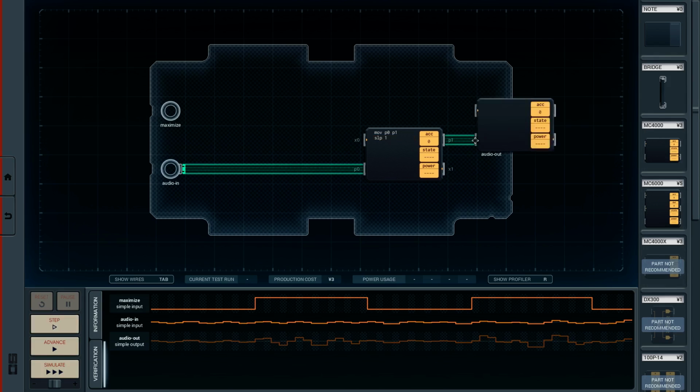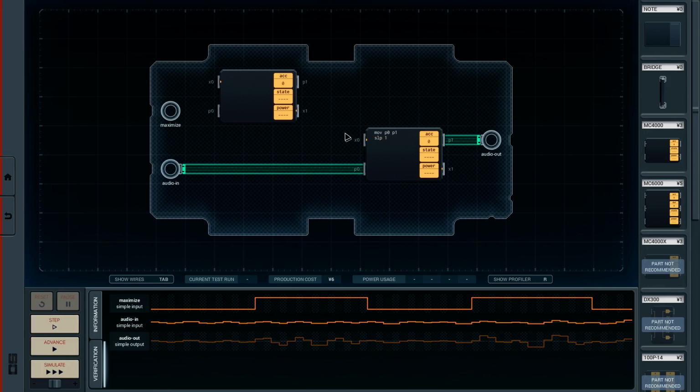So what I'm proposing to do is use another one of these and somehow convert the button press into an X bus. So if we said every cycle we're actually going to take the value, so basically I'm going to move P0 to the accumulator and then move accumulator to X1.